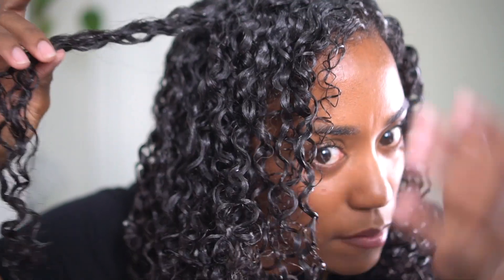I am all done applying the mousse to my hair — it looks pretty good. There are some areas I'm not too sure about because I do see some frizz already popping up. I keep trying to fix this one area right here and it's just not cooperating with me today.